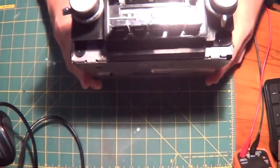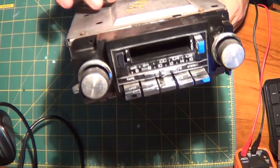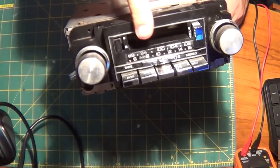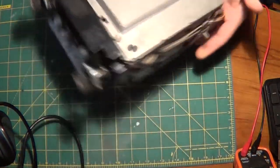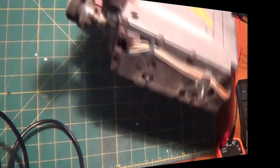All right. A new project. Today's project, right here. I think it's a 1978 through 1987 Delco AM/FM cassette deck player. Radio player. Anyways, you get the drift. It's an old school one. Came out of an '86 El Camino, by the way. And I'm going to refurbish it.